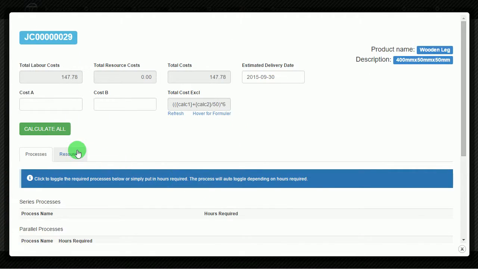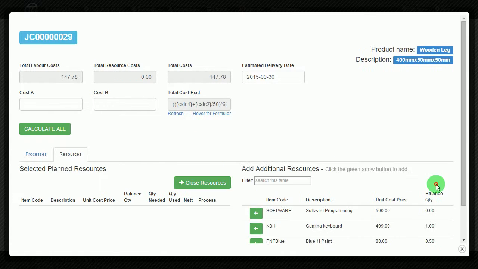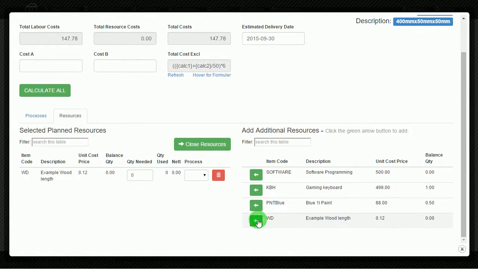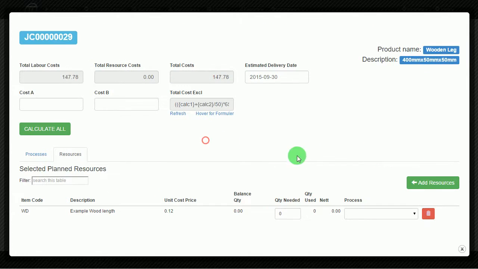Click on Manage Resources. Now when we click on Add Resources, we should have our wooden length that we have here, and it is in millimeters. So we're going to be adding one wood resource to the order. We choose which process we need it for, cutting, and the quantity we need. Considering that this is a 400 meter length, we're going to be needing 400 millimeters. Alright, then it calculates our total resource cost at the top.